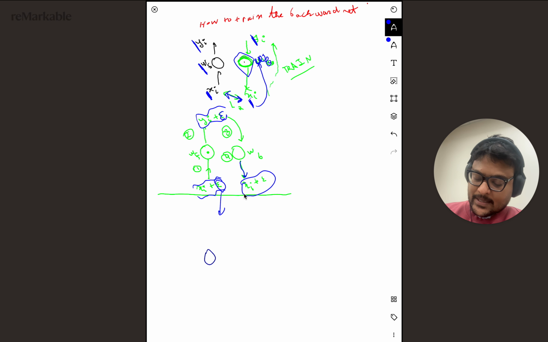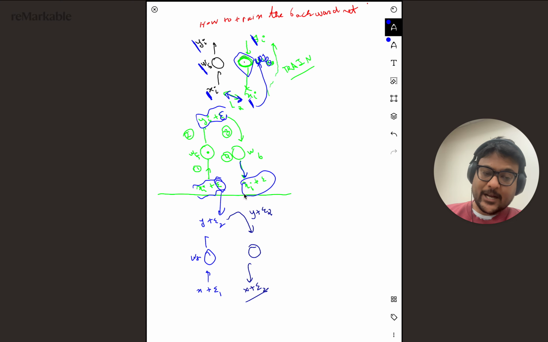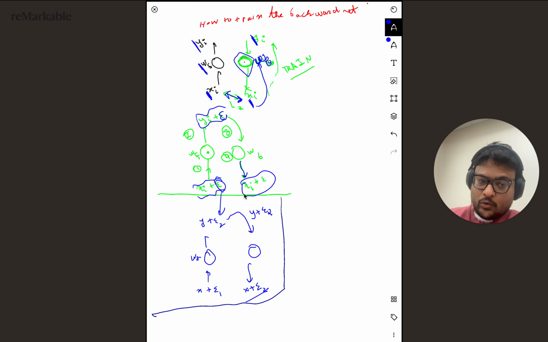Okay, so let's say you have a forward facing network, you have x, and then it gave you y. Now you applied epsilon 1 here and you got epsilon 2 perturbation as output. So essentially you can take y plus epsilon 2 back, and you should be reconstructing x plus epsilon 2. Okay, so now your learning algorithm can consist of two phases. One is in which you're training the forward facing neural network, the bottom up neural network. And then in another phase, you're training your top down neural network.